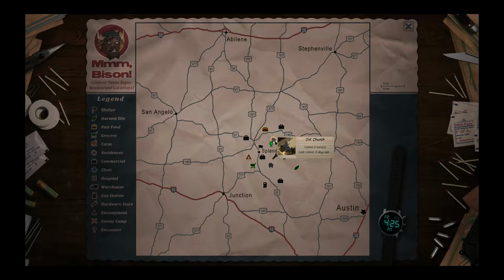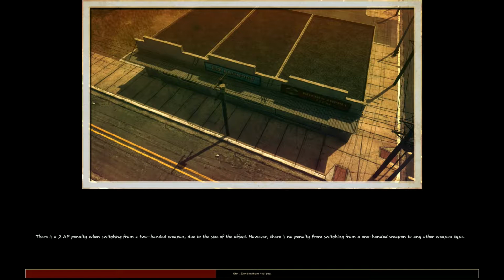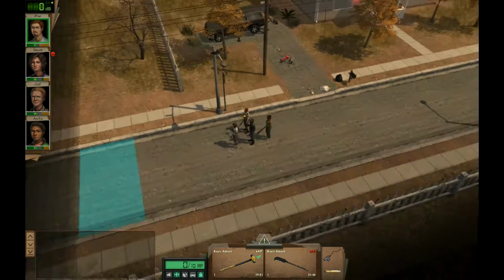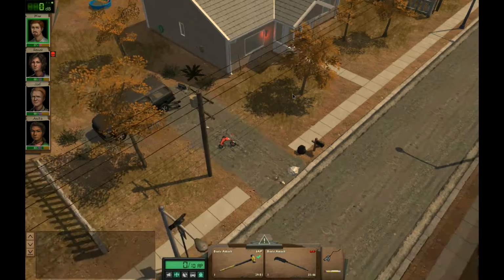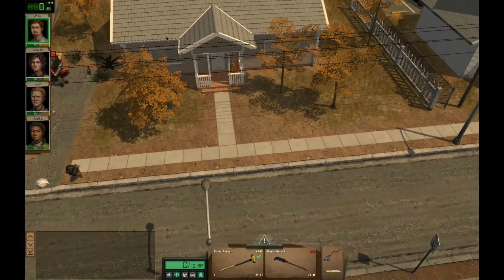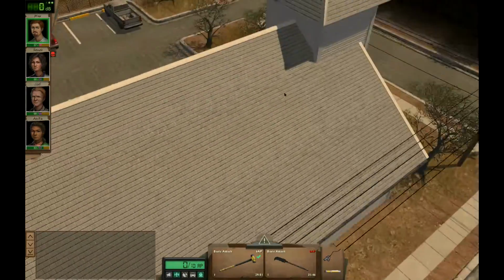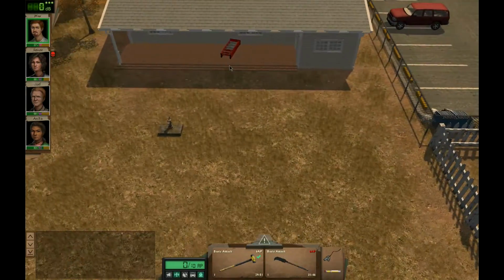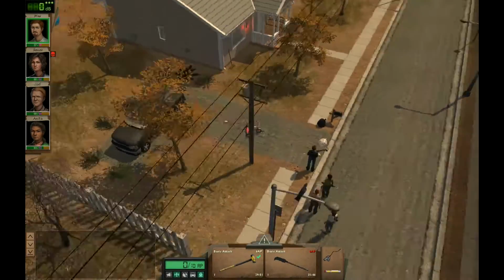Old church. Well, maybe we still have some time. Maybe we can pick up some easy loot. Let's check it out. Let's see what we got here. One residence with an alarm and a church. Well, let's proceed.